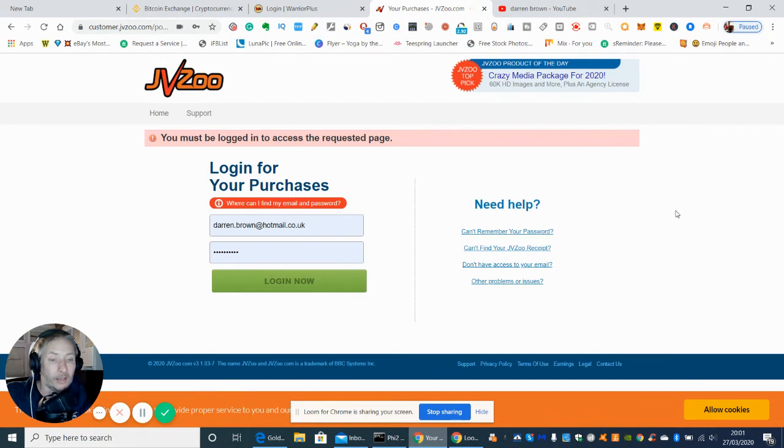These bonuses are quite unique — not many people have the same ones I've got, if any, because some I've made myself. So just for the price alone, it's probably worth getting the bonuses. The same applies on JVZoo — top right-hand corner, click 'Where's My Purchases,' and just below that you'll see where to click for my bonuses. If you haven't quite got the gist of that, on my bonus page when you go in, below my video there will be something like a bit of artwork with an arrow showing you what to do.